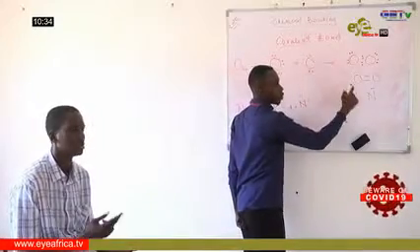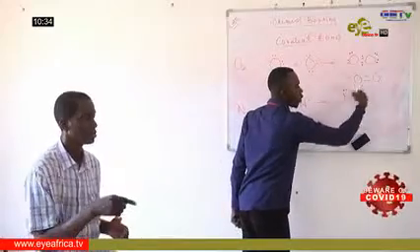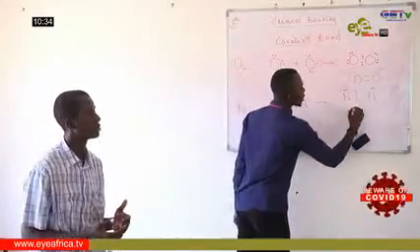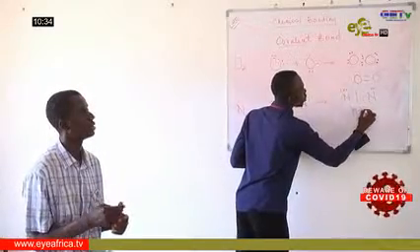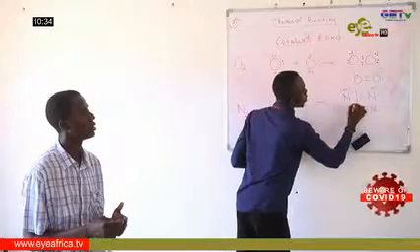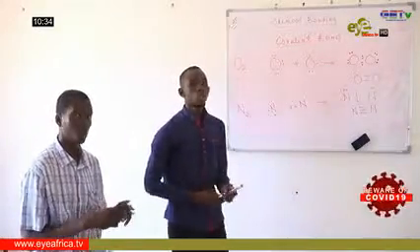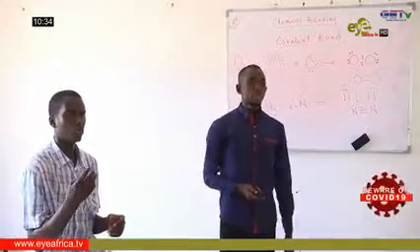For this we use octet structure. 1, 2, 3, 4, 5, 6, 7, 8. We also want octet structure for the other atom of nitrogen. So here we can say N. These 2 will represent a single bond. The other 2 will represent a single bond. And the last 2 will represent another single bond. We have 2 electrons here, 2 electrons here. So these are the ways we represent double and triple bonds respectively.